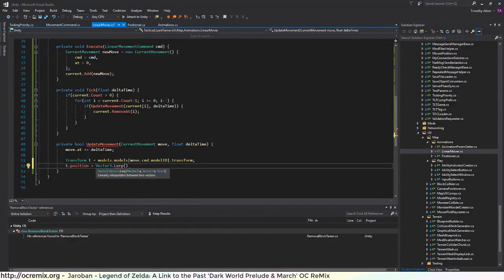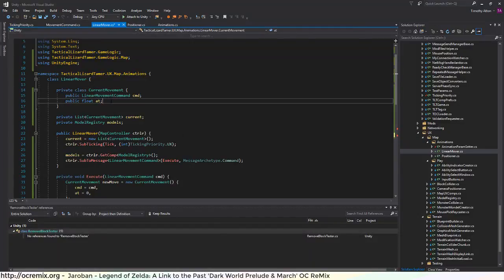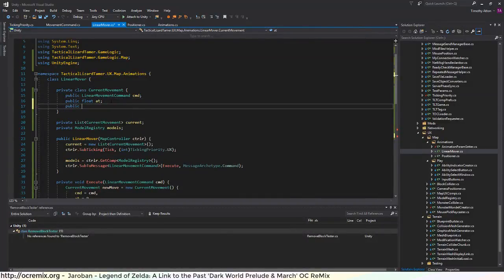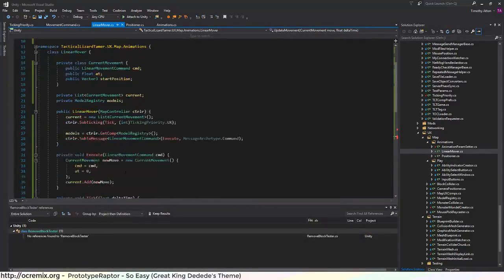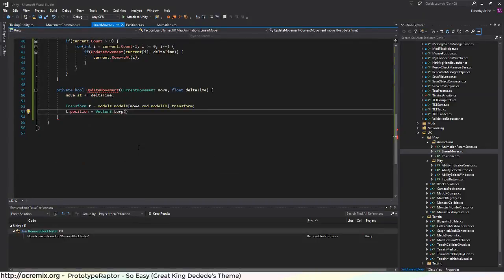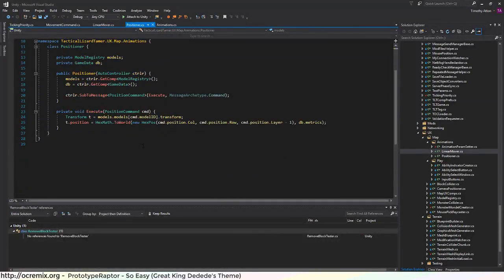Okay, so I don't actually have the current position right here. I should probably get it. The start position. And actually, I need something to get the start position.